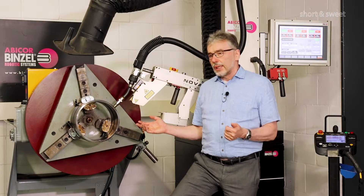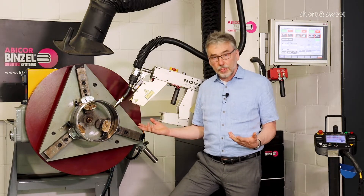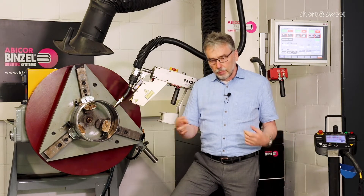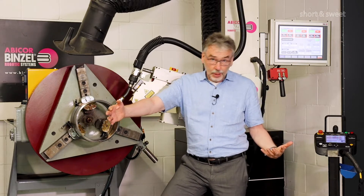First of all, in typical pipe construction or pipe shops nowadays, nearly all welds are done still manually. So you need a very experienced and skilled welder. The typical situation in such a pipe shop is that all the pipe sections are literally laying on the floor, and once they have to be welded, you put them on a support or on a positioner — which would be luxury — and then the welder has to carry out the weldments.